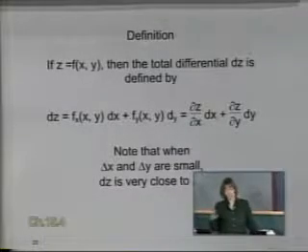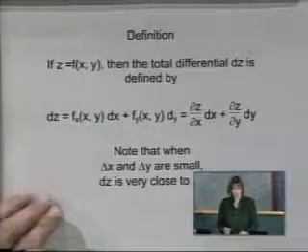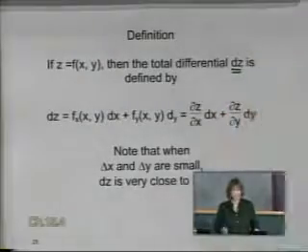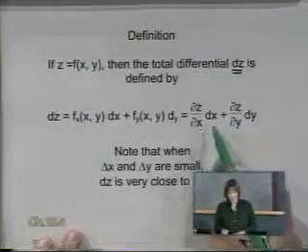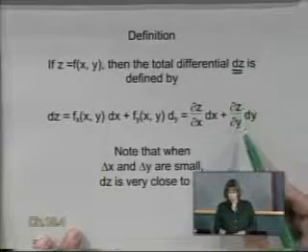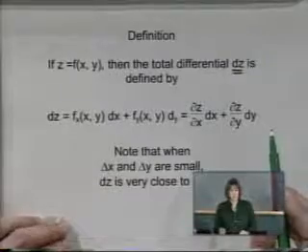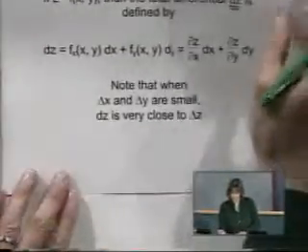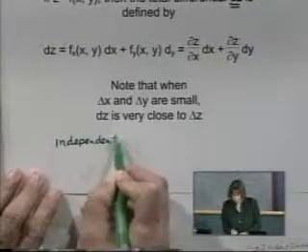So, definition. In terms of what do I need to copy down, you want to copy this down. All right? If z is equal to f of x, y, then the total differential, which we will call dz, is defined to be the partial of z with respect to x dx plus the partial of z with respect to y dy. Now you might be sitting there thinking, well, what the heck is dx and dy? For your independent variables, what are my independent variables?